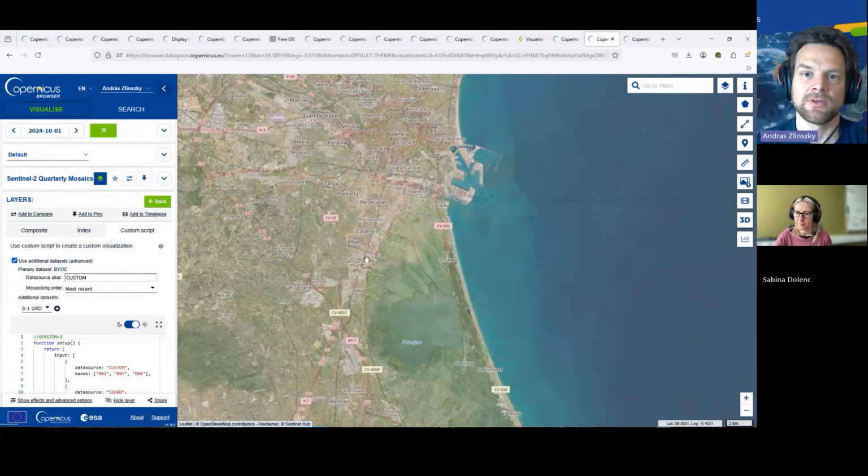Oh yes, there is. What we want to do is integrate the OpenEO API with Copernicus Browser, and then you will be able to generate much more complex data analysis pipelines than you can in the custom scripts, and those will also be available for visualization in the browser. We don't have an exact timestamp, but this development is already planned.